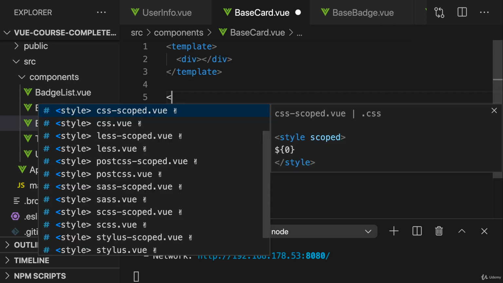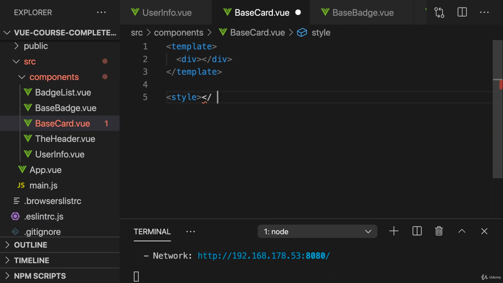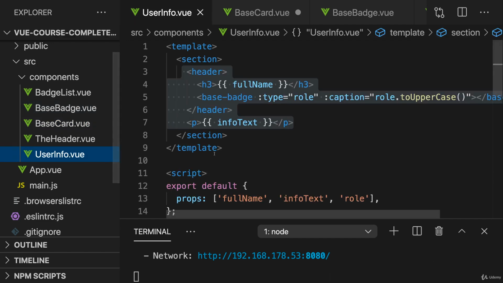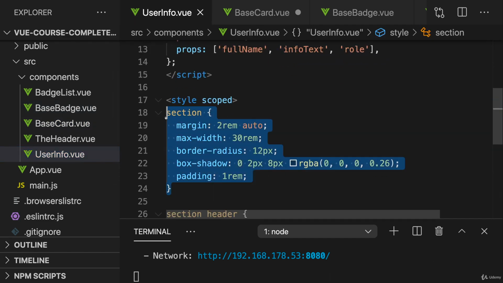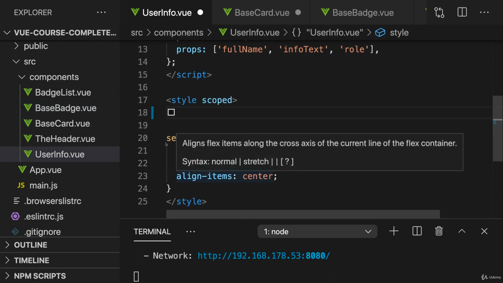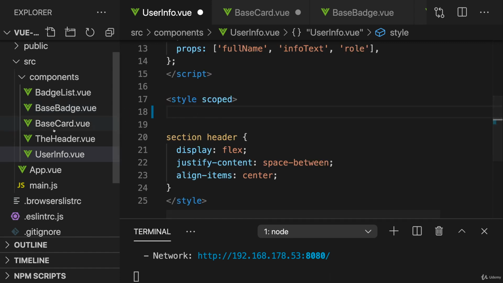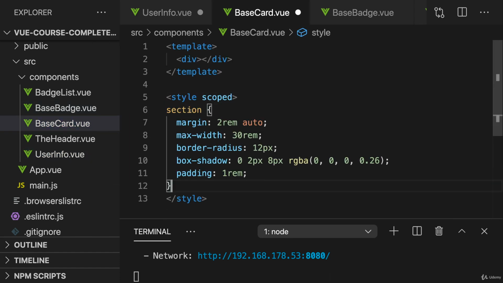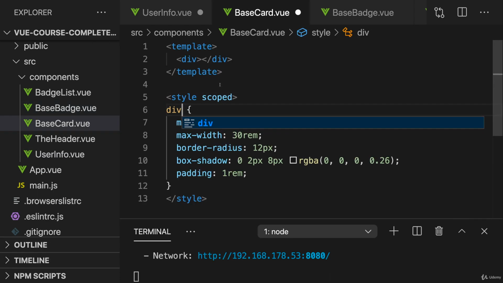It doesn't really matter here. And then I add my styling. And important, I'm going to scope this styling by adding the scoped attribute. Now I'm going to copy over this section styling here to my base card and change it from section to div, of course, because I'm now having a div here.